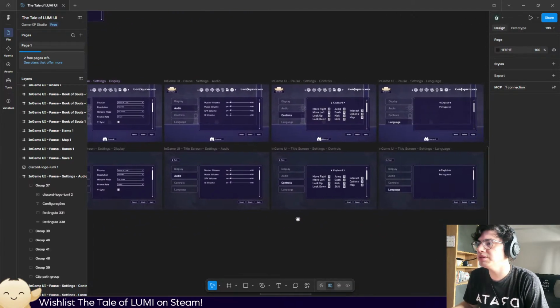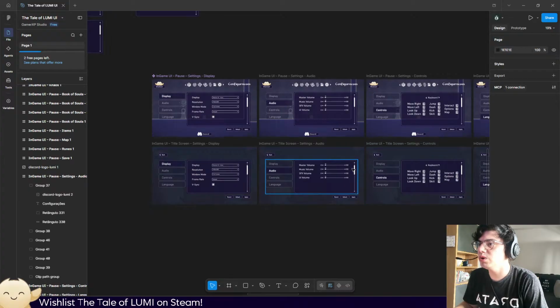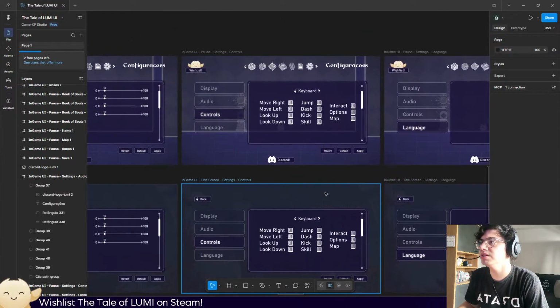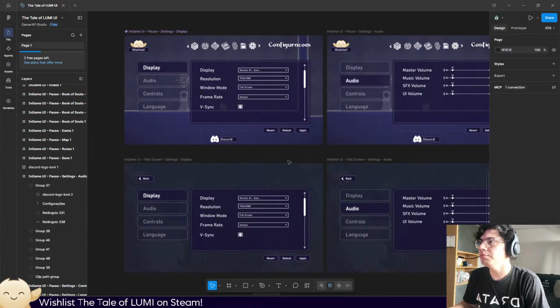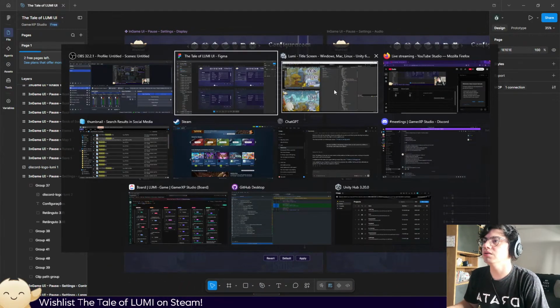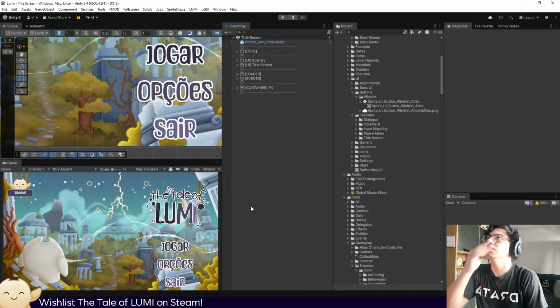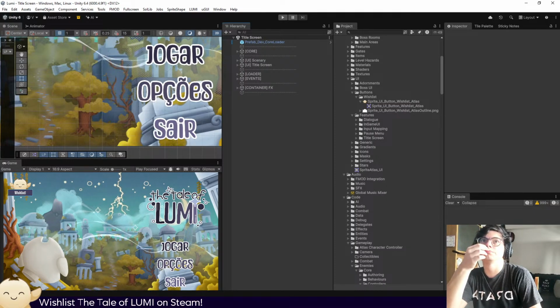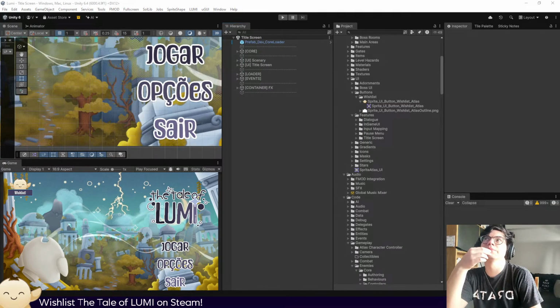So this is the Figma design. I think that's what we're gonna need essentially. I don't think we're gonna need more than that for now. But we do need to... wait, let me do something. I like to do this so I can see it.